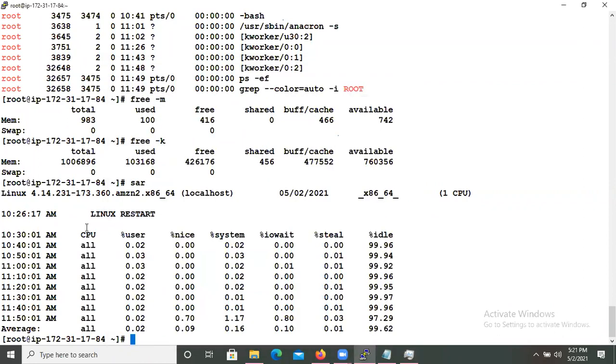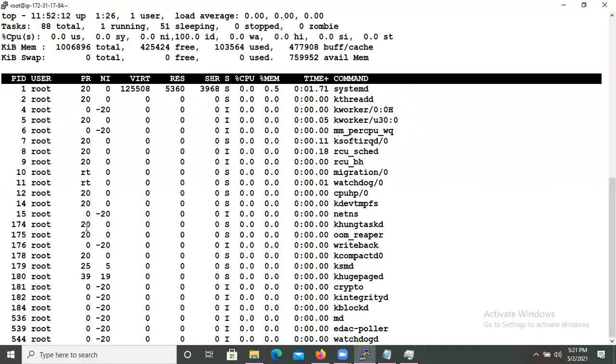For that, here the command is a very important one which you will be using frequently, mostly for troubleshooting: the top command. First you saw how to list the processes, how to check the memory, and how to check the CPU. Now all three combined, process wise, CPU and memory, you can see.